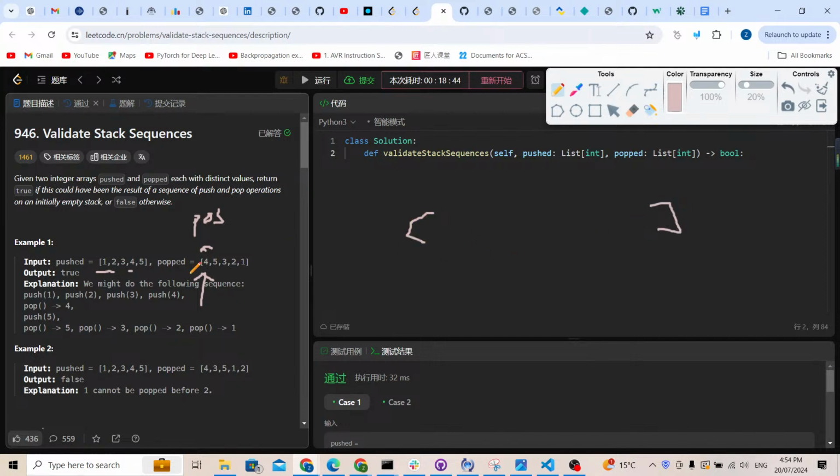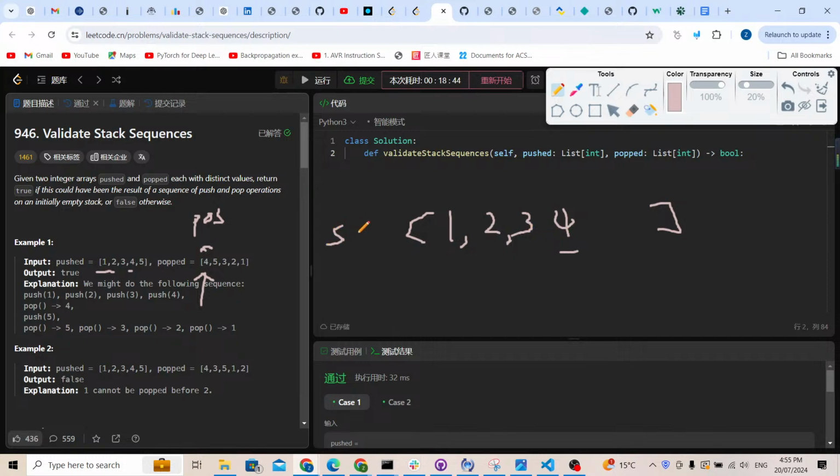So this is our stack. First of all, we're going to check the numbers inside of the push. We're going to push 1 inside of the stack, and 1 is not equal to this 4, so we're going to continue. 2, 3, not equal to this 4, we're going to continue. Currently, we have this number 4. First of all, we're going to push it inside. Because if we do not push it inside, how can we compare? If we were to pop an element, it means this element must be inside of the stack. So we're going to push this number 4 inside our stack.